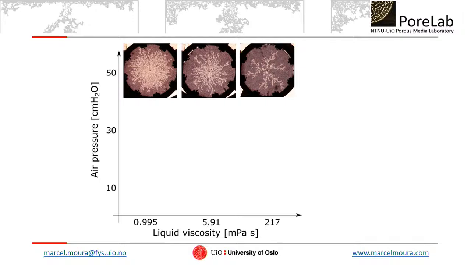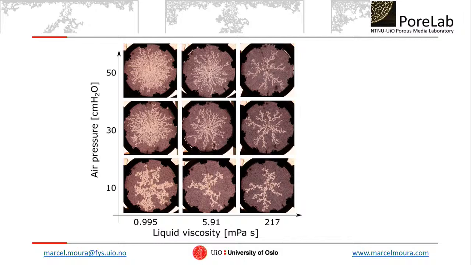And then if we change the injection pressure, we can populate this phase diagram here. This regime here is what's called capillary fingering. That's the domain where capillary forces are important. Things are very slow, and basically the force of surface tension is what's governing the dynamics there. And this is the usual viscous fingering case around here. And then if you move that way in this diagram, top left, you have this domain where you have this compact invasion.